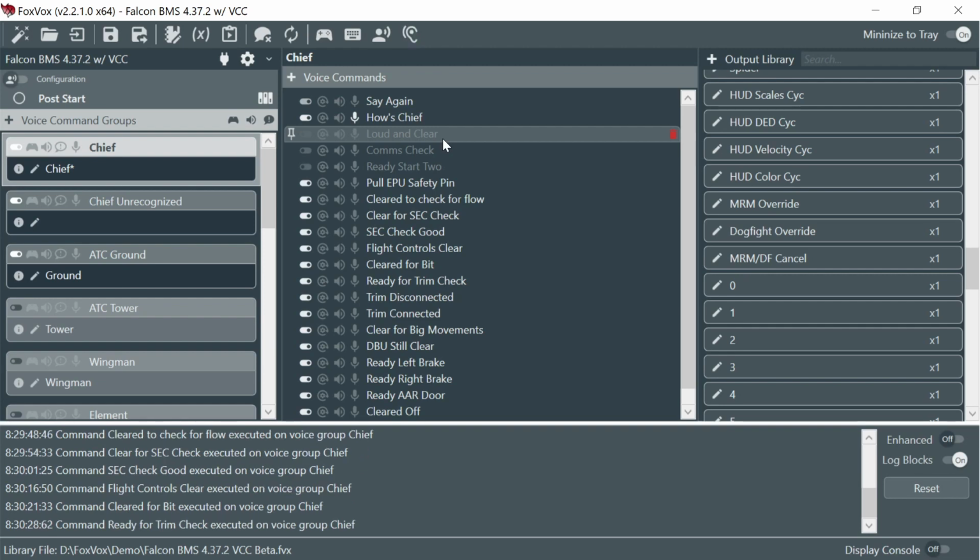Ready for trim. Trim disconnected. Copy. No movement. Trim connected. Copy. Nose up. Nose down. Roll left. Roll right. Yaw left. Yaw right.